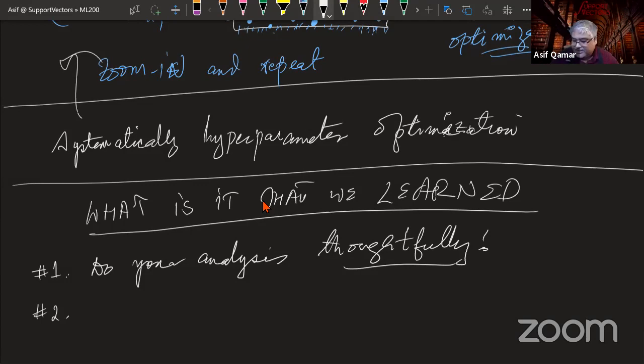I apologize for the interruption, guys. So this is it. If there is one message I wanted to give in ML200, the overarching message is be thoughtful in your analysis. If you are, you will always outshine. You'll create an outstanding notebook. Go slowly, go methodically, and more or less, you will get somewhere.